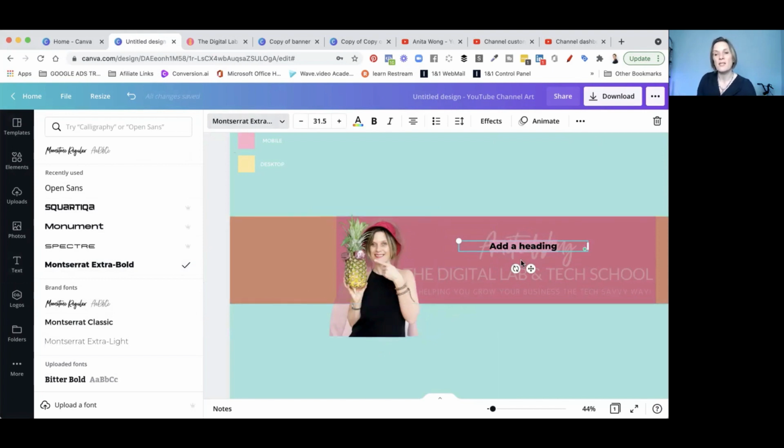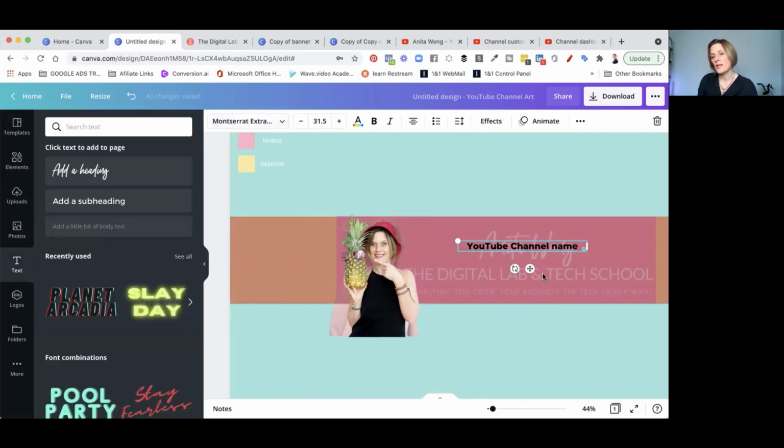Now to move the header, you see you've got this square. You can just move your header around. So position it around there, and then you just write your name. So your YouTube channel, oops, can't spell, name goes in there. And then if you want anything else underneath, so again, you can add a subheader or a header, write in your description, so description in here.